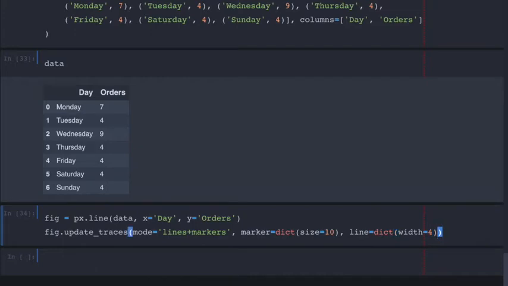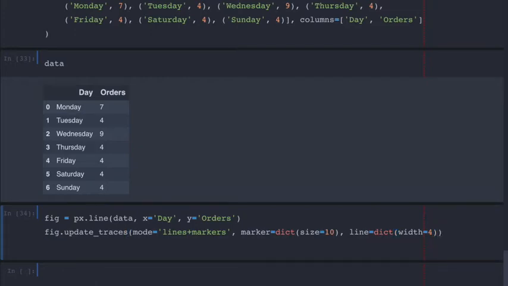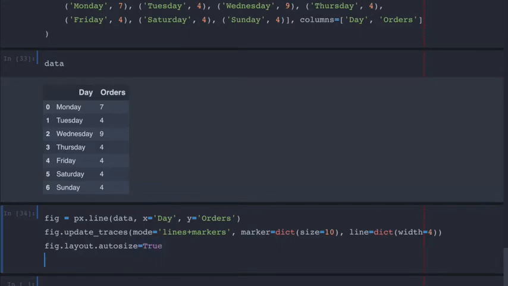This is just telling me how big the line is going to be in the dictionary. Then I am going to tell it to autosize its layout, to adjust automatically to whatever I need.